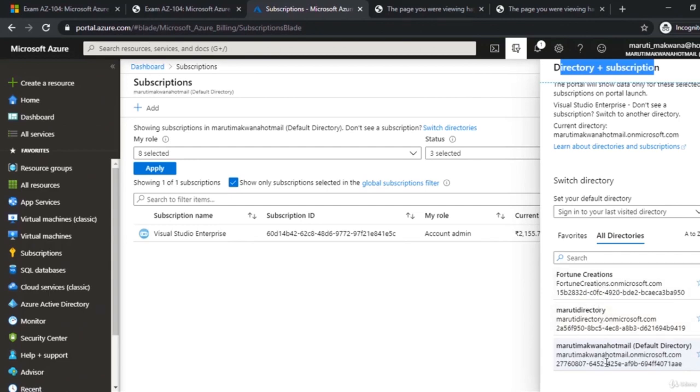Out of these 3, this is the default directory. I can choose whichever directory I want to work with, and as we already know, in each directory we are going to have different users, groups and roles associated with it. I can manage all of this in one particular subscription, and then maybe the subscription will be part of my management group. So this is the full hierarchy which we want you to understand, and using this only you can manage multiple users, multiple resources and the restricted access on each one of them.